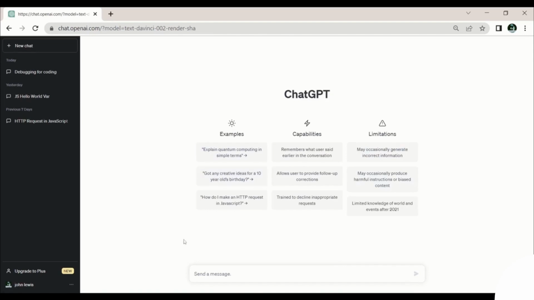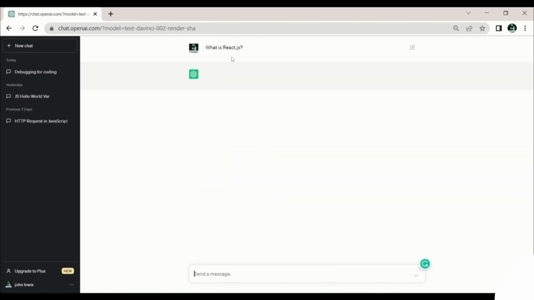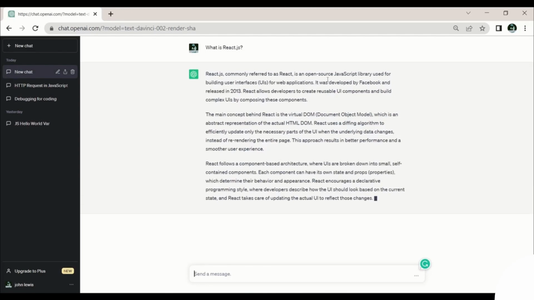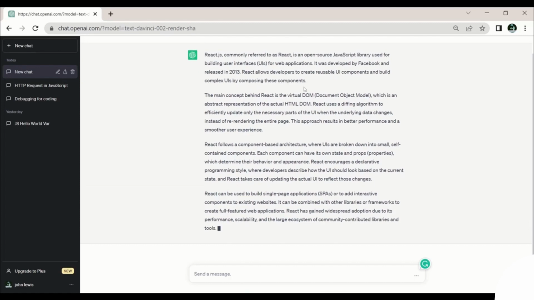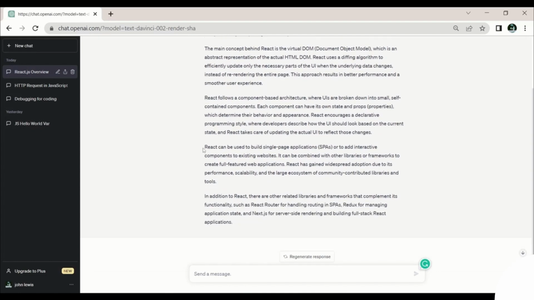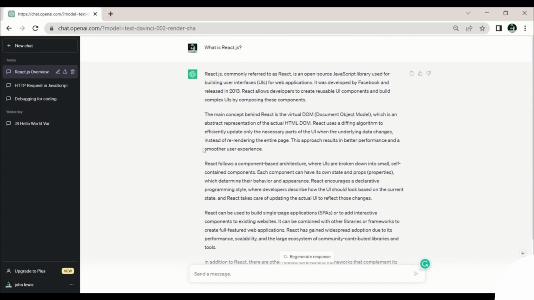Let's start by opening a new chat and asking ChatGPT about React.js. When it comes to developing with React Native, I'm not sure. Let's ask ChatGPT to provide an overview of React.js. What is it? According to ChatGPT, React.js is a user interface toolkit built on JavaScript and created by Facebook in 2013. It enables the creation of reusable components, meaning that any components we construct using the framework can be used in various parts of our application.